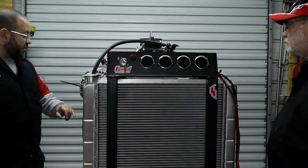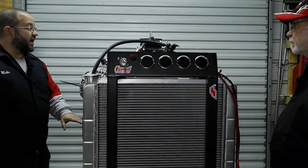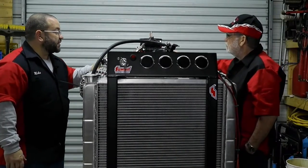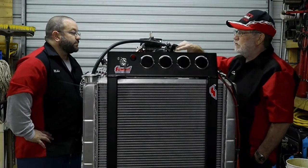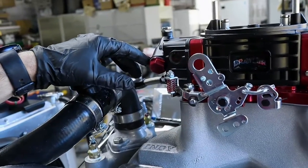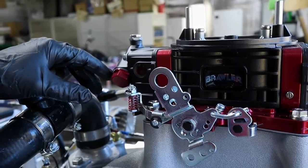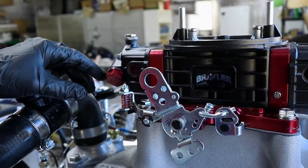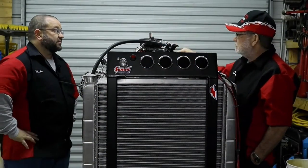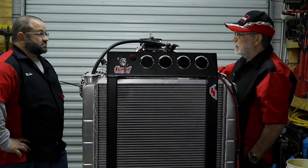We also added O2 sensors with bungs feeding up to the rear deck area. I mounted them in the rear where you can access them if needed. The thing about this carburetor — the Brawler — is you don't really have to do much. You turn it a couple of turns out and you're done. Match all of them and make it the same. It's fairly simple to operate and easy to adjust with the idle control. In fact, I went in and attempted adjusting these things and it did not change the oxygen readings at all, so I just left them where the factory said — turning a half turn out.